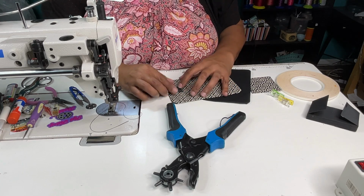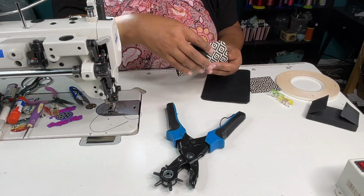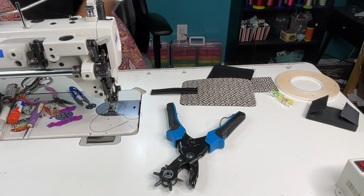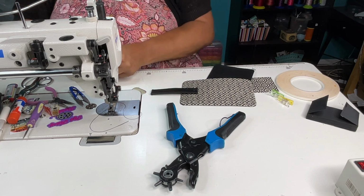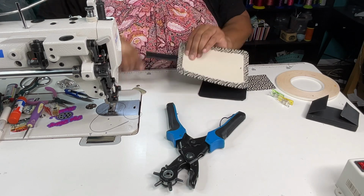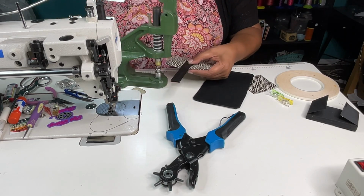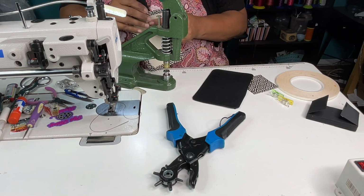So we're going to get that placed on. So it's going to go right on the top. So this is where the strap is going to come over like that. So we're attaching it with the rivet. So let me grab my rivet. Just one rivet. Okay. And we're going to get that on, and we'll get that set.